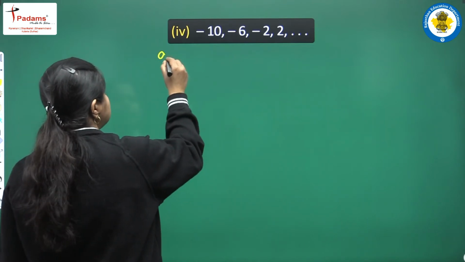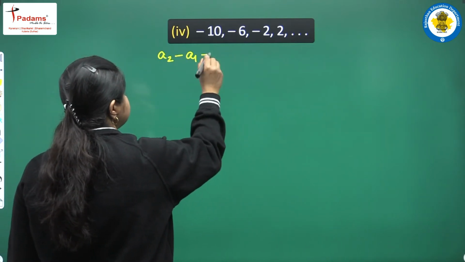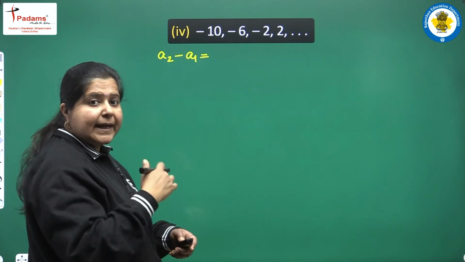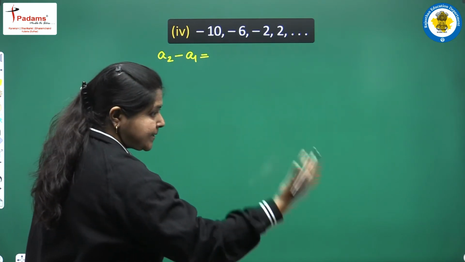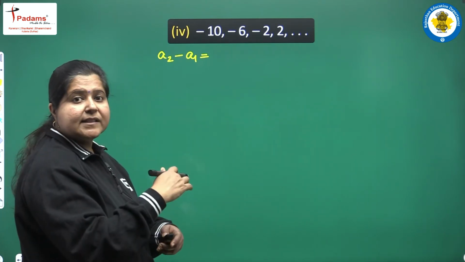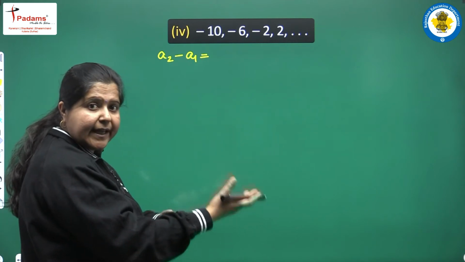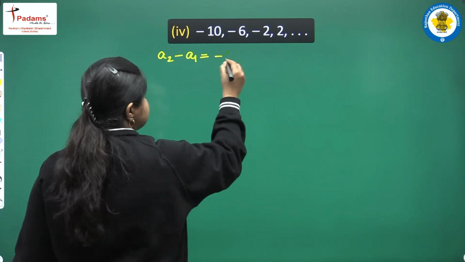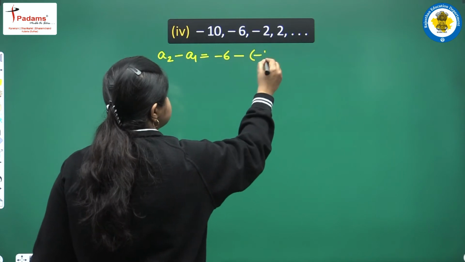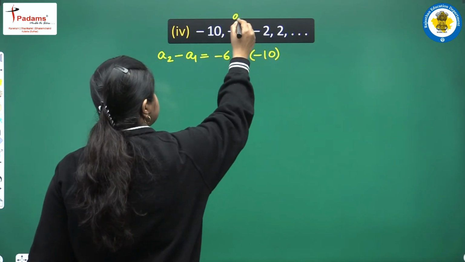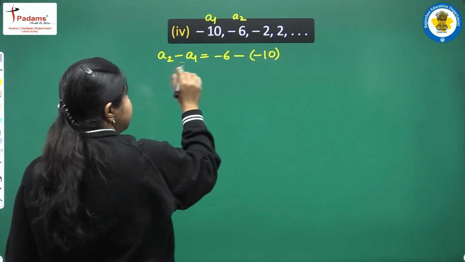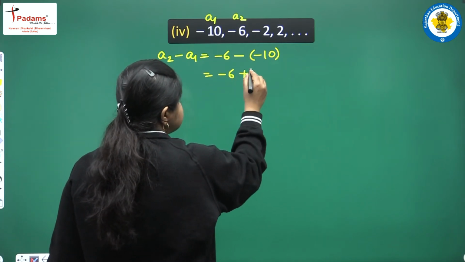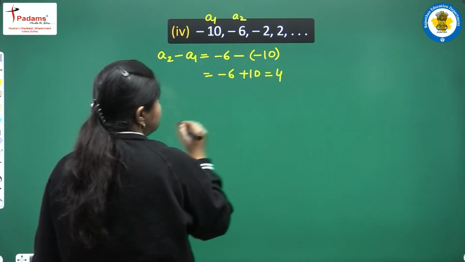सो A2 माइनस A1, फर्स्ट टू टर्म्स का डिफरेंस. एंड ऑलवेज रिमेंबर वी विल बी फाइंडिंग द डिफरेंस बाय टेकिंग द सक्सेसिव टर्म फर्स्ट एंड द प्रीसीडिंग टर्म लेटर. पहले हम बाद वाली टर्म लेंगे और बाद में हम पहले वाली टर्म लेंगे. तो ये हो गया माइनस 6 माइनस 10. ठीक है, पहले हम लेंगे A2 और बाद में हम लेंगे A1. इस तरह से सब्ट्रैक्ट करेंगे. दिस विल बी माइनस 6 प्लस 10 एंड दिस विल बी इक्वल टू 4.